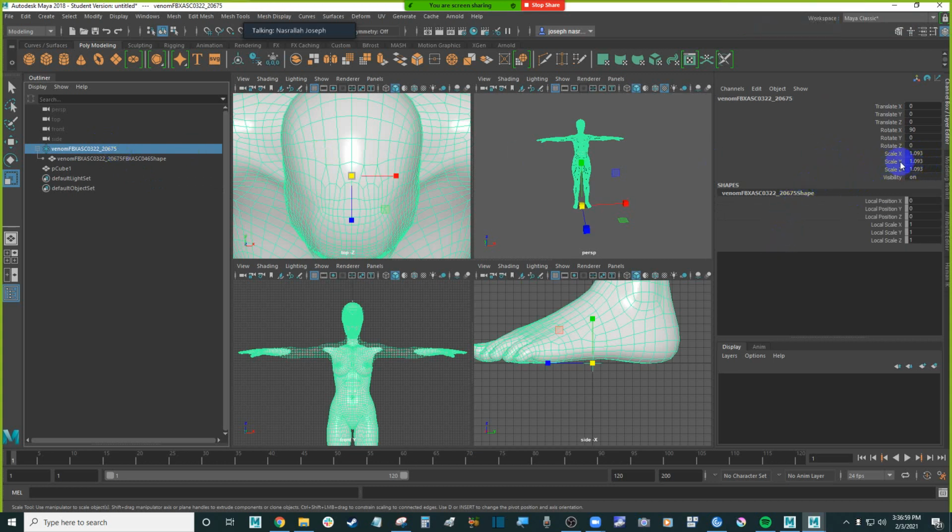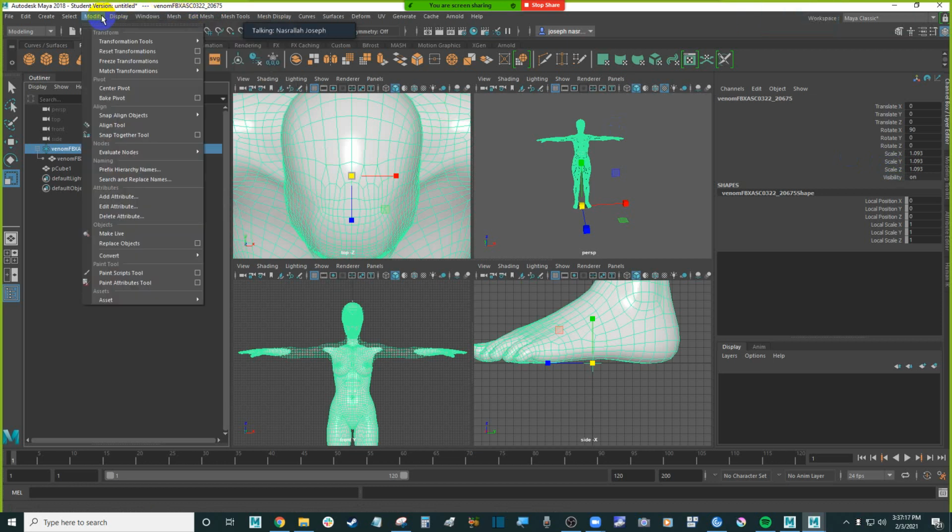That's the scale we just added, and it has rotation on it. So we need to zero out, back to 1, these scale values so that Mixamo will maintain the same scale. So how do we do that? We go into modify and we click on freeze transformation.